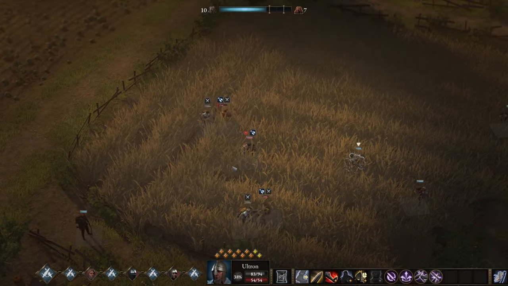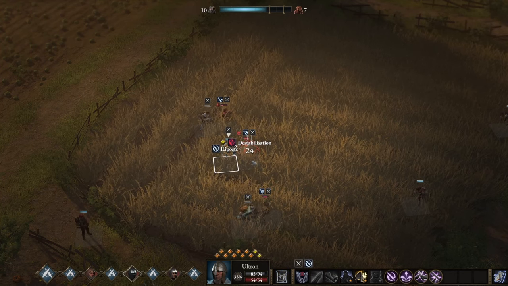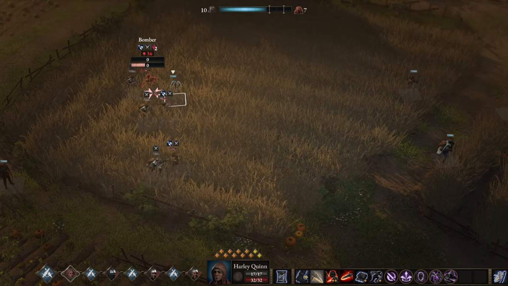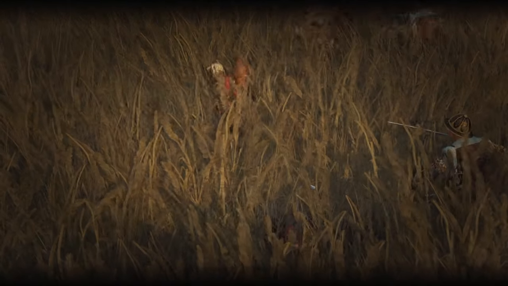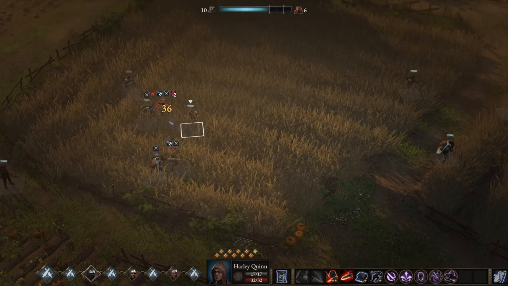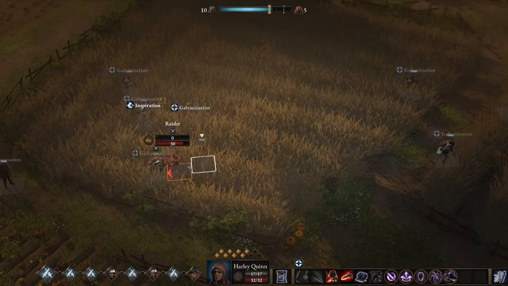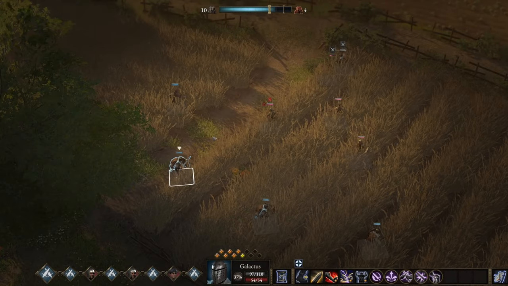Just nice. I'm gonna kick you first, get rid of your guard, and slice. And now we'll do this. Yep. Might have to do this. Kill him. And I'll do the same here. Okay. Your turn.